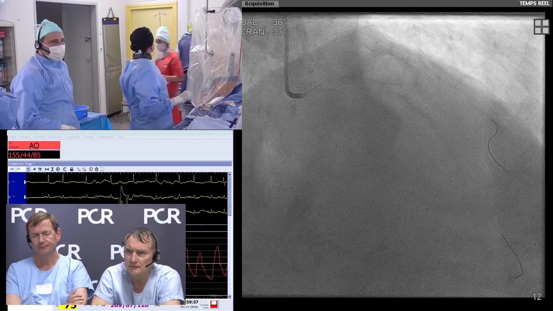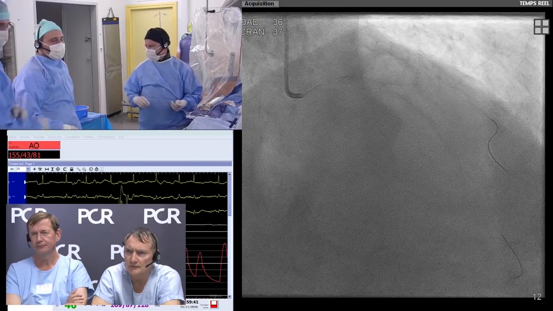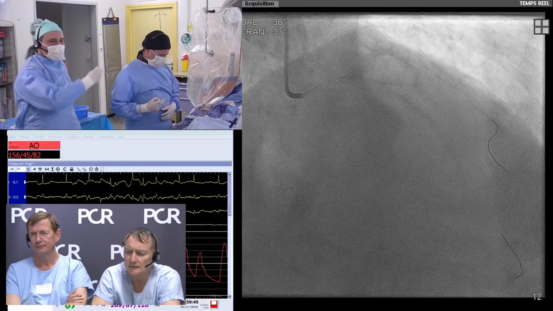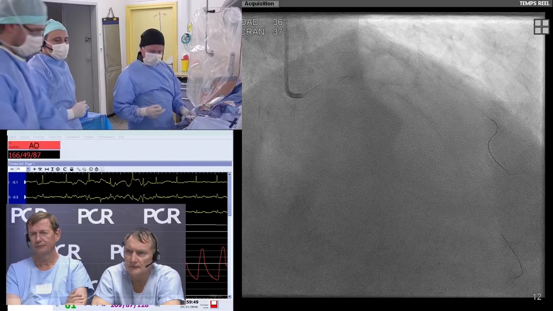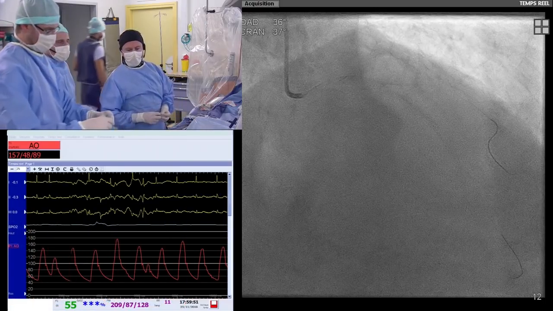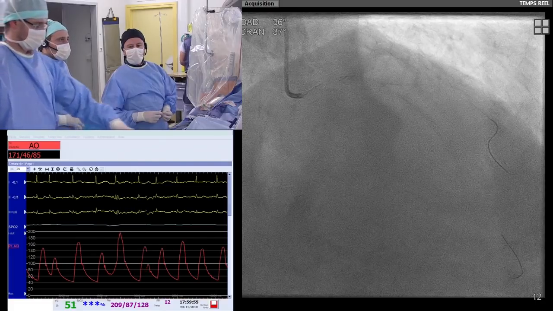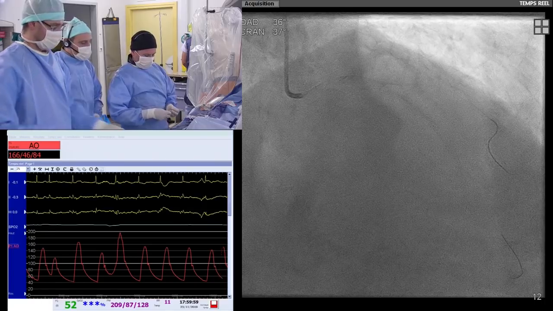That is the beauty, and we were just commenting on this before with Nicolas off screen, that rotablator does not only disconnect the ring of calcium, but also facilitates and smoothens the coronary segment that is upstream to the calcified part. So that is why I suspect that this easy and smooth progression of the stent has been also made easier by the passage of the rotablation bar.